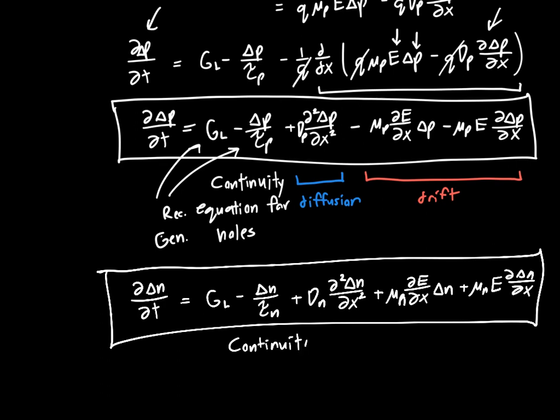We can apply each of these separately and solve these differential equations to give us what the charge distribution looks like as a function of space and time inside the semiconductor. Remember, that was all we ever wanted to know. We wanted to know how many charge carriers are there, and how are they moving - what do they look like as a function of time and as a function of space. After this video, we've developed all the fundamentals that we need to start analyzing devices: band diagrams and continuity equations.